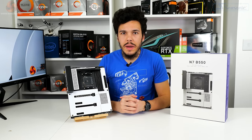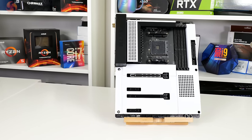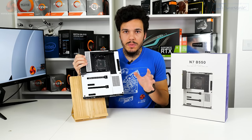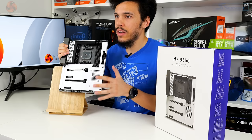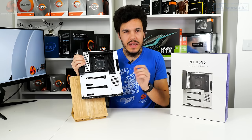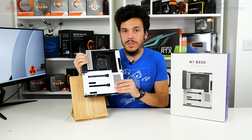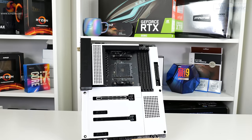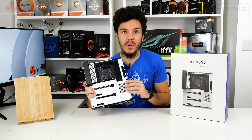If we start off by looking at the aesthetics of the NZXT N7 B550, you can see that it's just absolutely glorious in terms of styling. The black and white contrast works superbly well and this cover feels really premium — it feels metal, it is a little bit plasticky in parts, but you can't see any drops in quality and structurally it's pretty sound. I quite like these perforated dot styling features; I guess they're intended to signal where the heatsinks are — they don't really do all that much fundamentally, but they do look pretty cool.